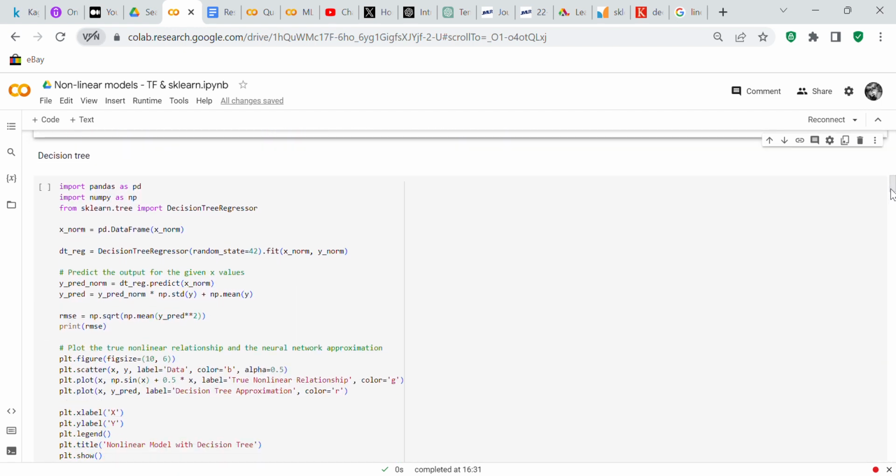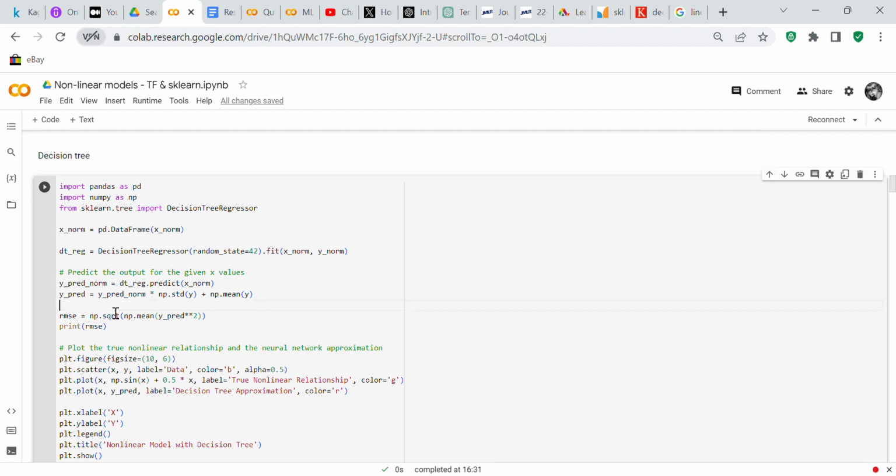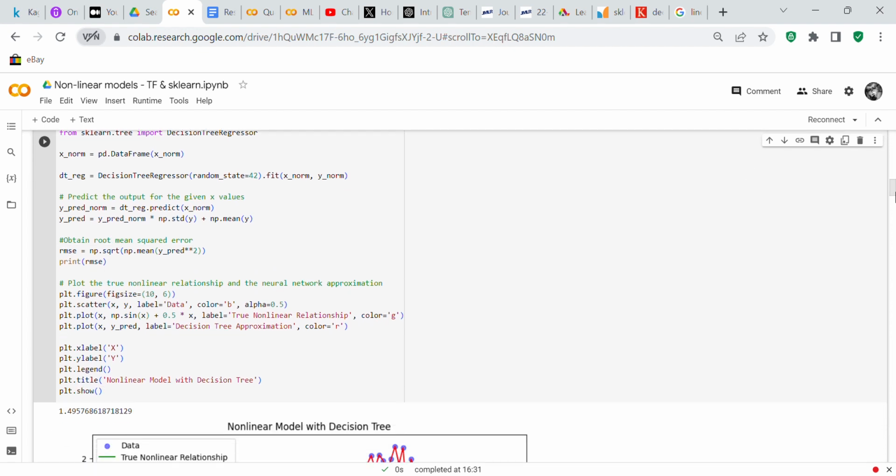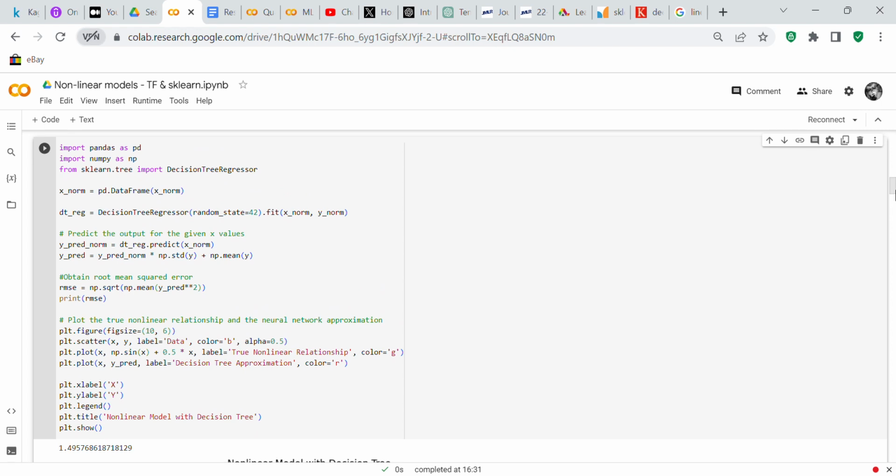Now we're going to talk about decision trees. The decision tree is using the same data that we used for the TensorFlow model. It's just that instead of a TensorFlow model, we're going to use a decision tree regressor.